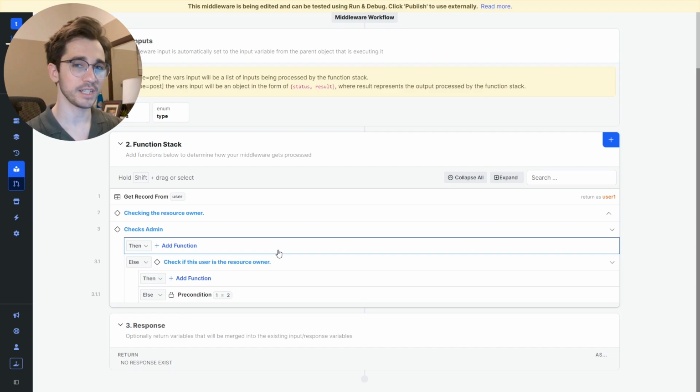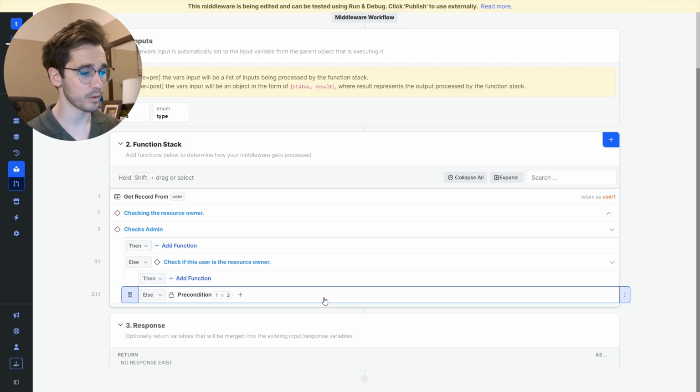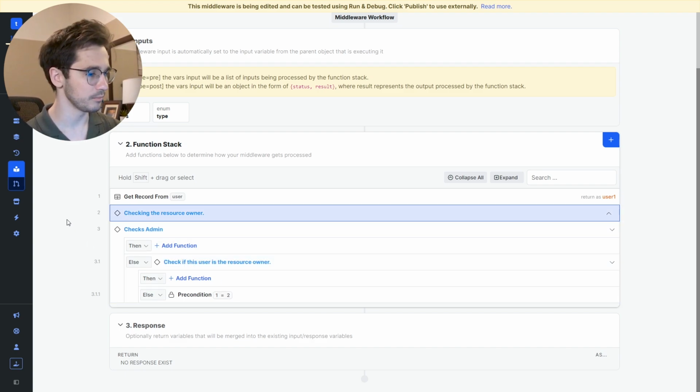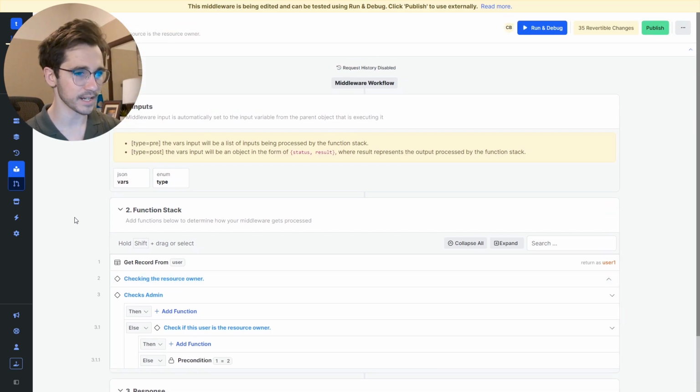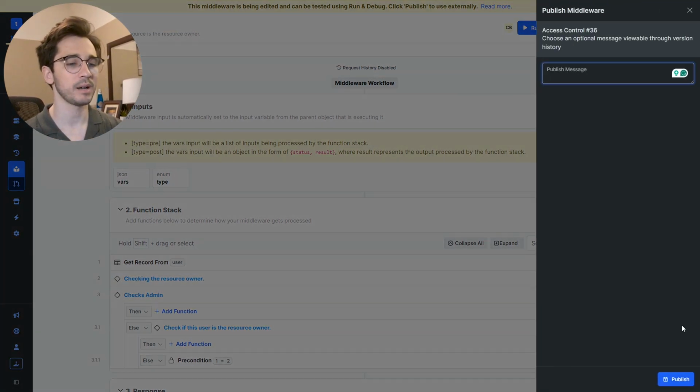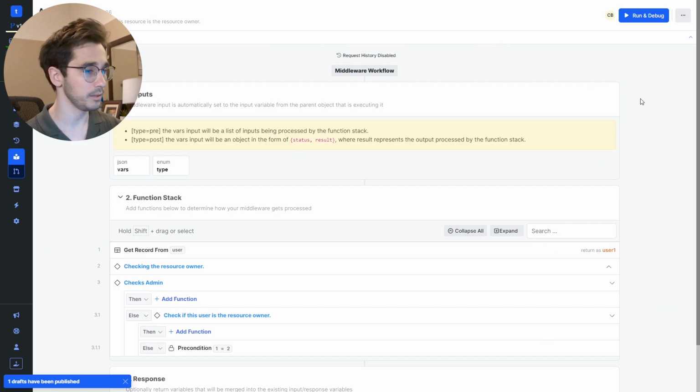That is, we just need it to trigger and to check, because what we have here is a check that'll automatically stop this resource from being loaded or created in the event that this is assigned to an endpoint. Now that's the next part about this. We need to go ahead and publish our middleware. So I'll go ahead and publish that. And now what we need to do is actually assign it to our endpoints to test.